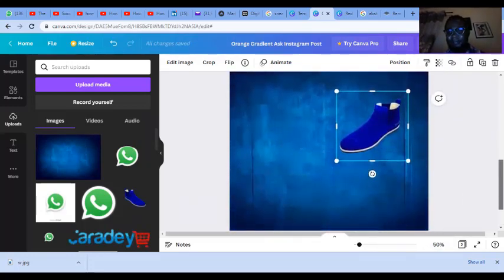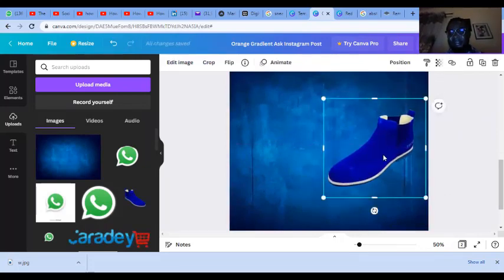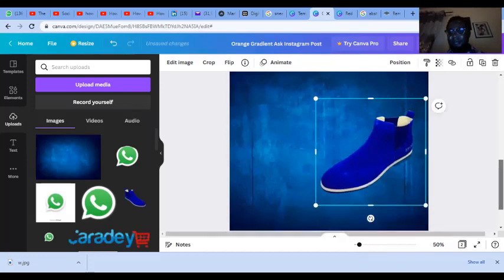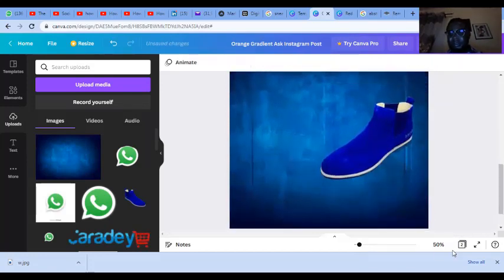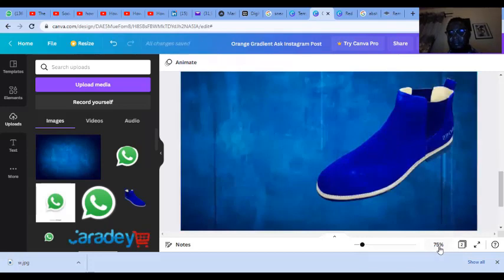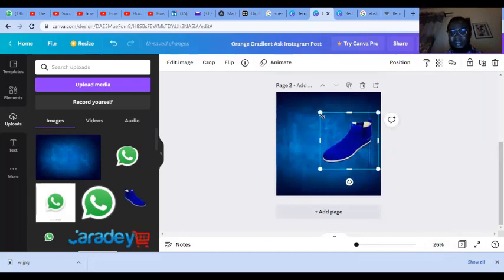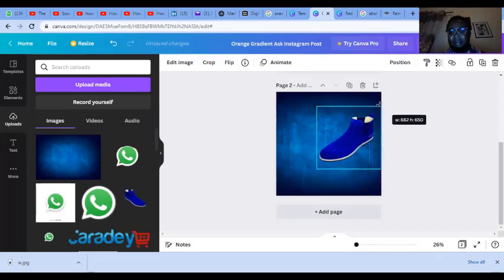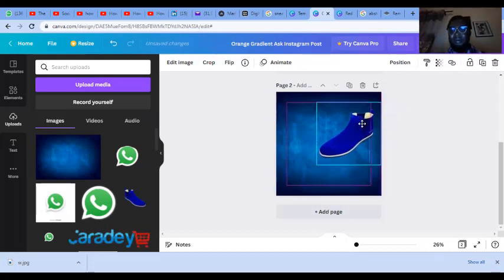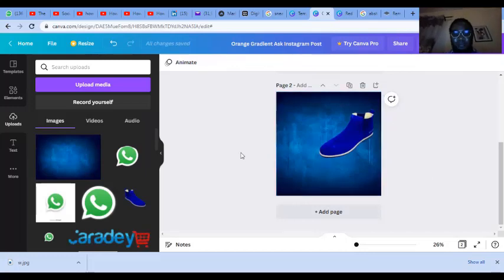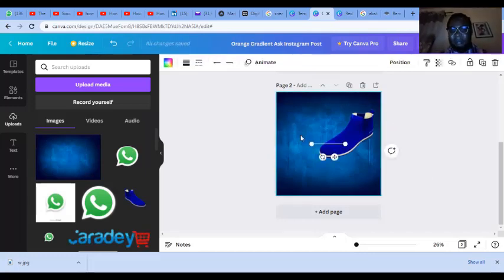Increase this. Let's make these fit before we expand this, so that we'll know what we are doing exactly. Okay, so do something, just press L for line. The L will give us a straight line.